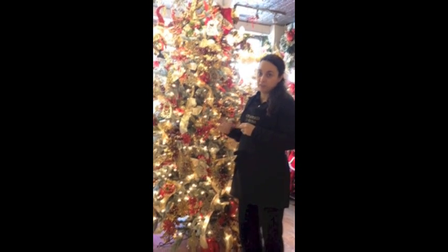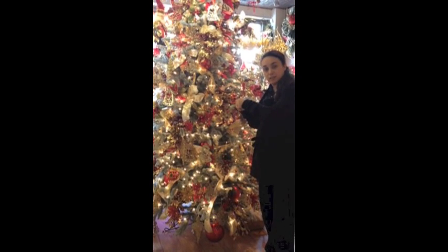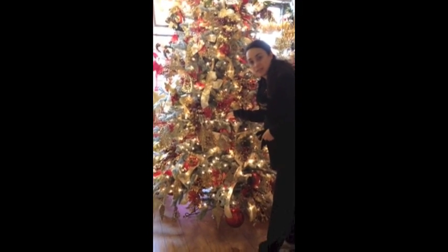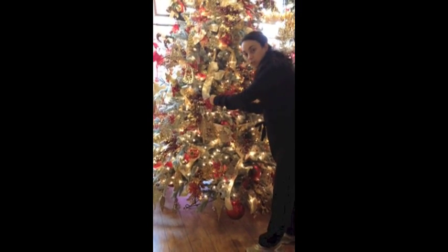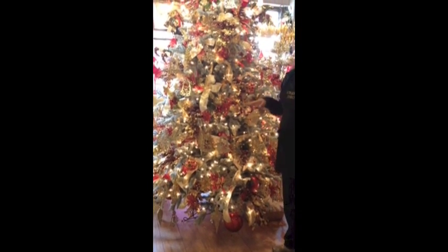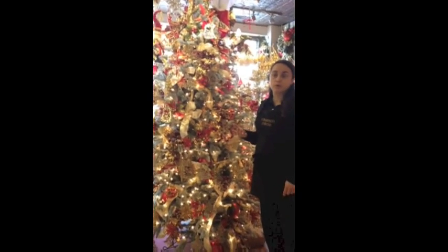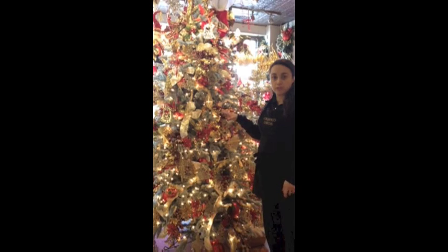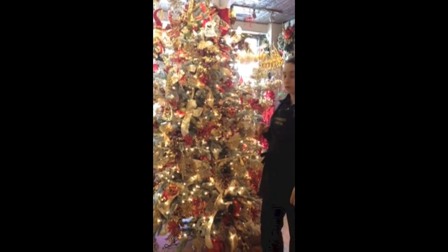After that, the next thing to do is lights, if your tree didn't come pre-lit. When you're putting on the lights, what you're going to do is start at the bottom at the trunk, and you're going to take the lights all the way to the end of the branch, and then all the way back into that same branch, and then go to the next bough, and all the way back out and in. The rule of thumb that we use is 100 lights times the height of the tree. So if it's a 7-foot tree, it's 700 lights normally is what we're using.